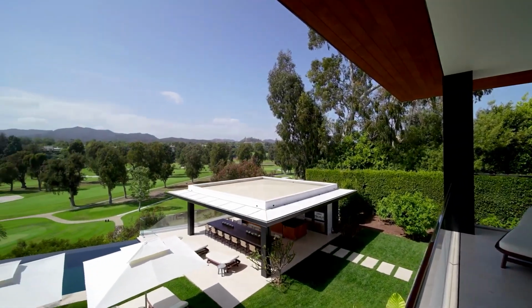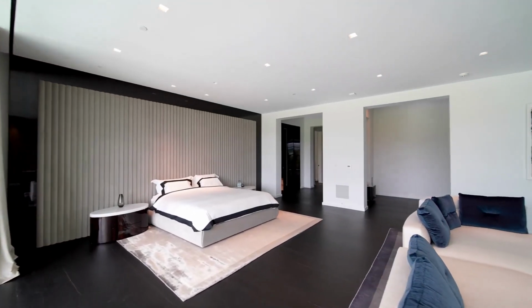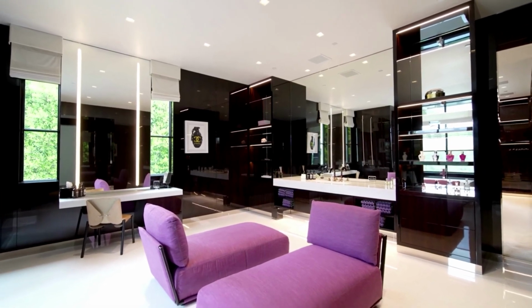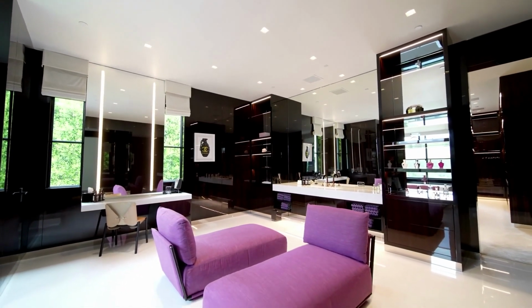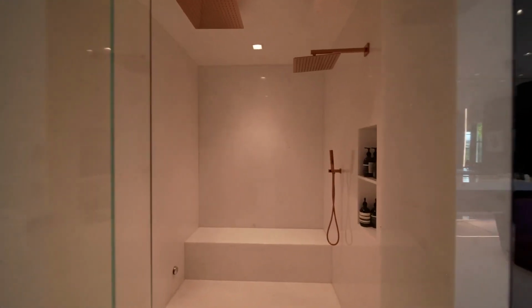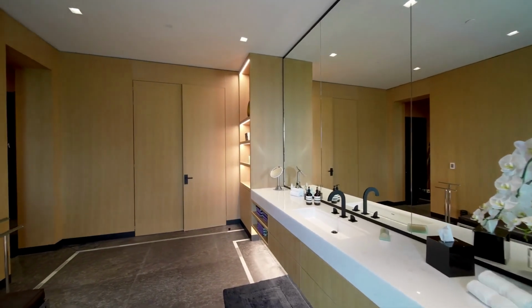Then we're reminded by the barbecue kitchen out there, the hedge along the side, and then this huge bedroom with timber floors. Beautiful suite it is, because we see a big sofa there looking at the TV. Into the ensuite and makeup room there, a couple of nice sofas, and of course looking around at very nice stone tops there too to get ready for an event. Into the walk-in robe, beautiful black there, and a shower as well with a seated area and some interesting colored taps there too.